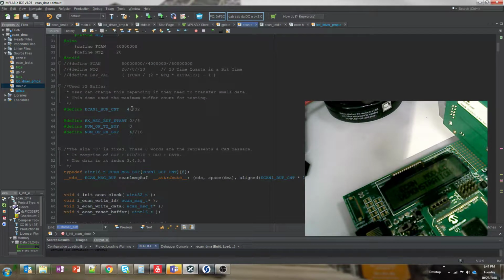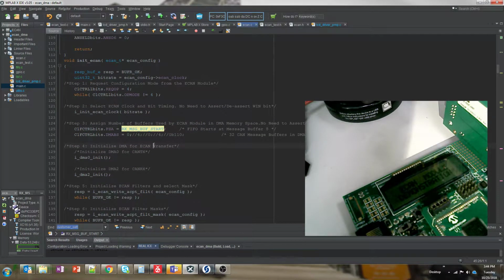You have declared 4 buffers, and those 4 buffers would be all transmit buffers. You don't have receive buffers, and the transmit buffer starts at buffer 0, so that should be consistent here. For assigning the buffer to the ECAN module, I declared 4, and it should start at buffer 0.